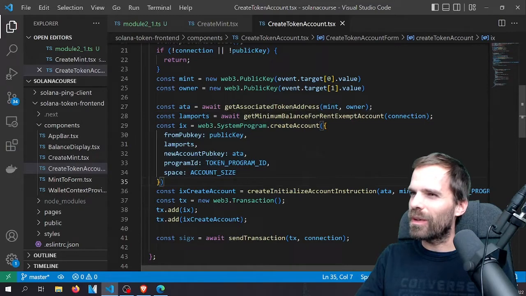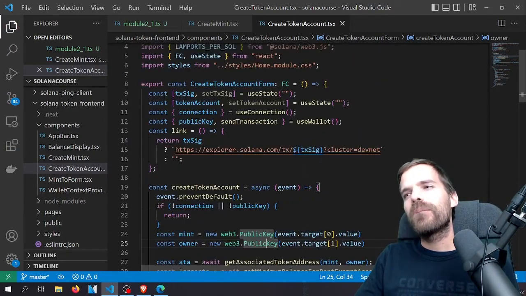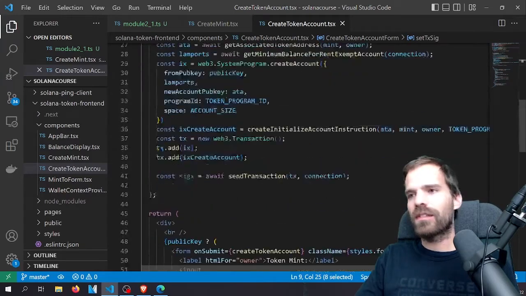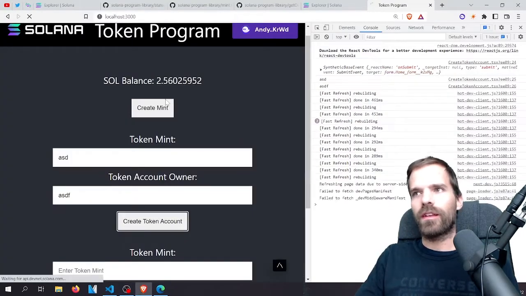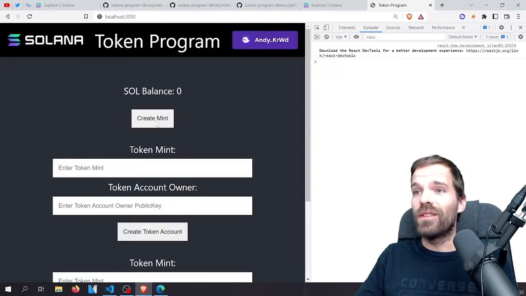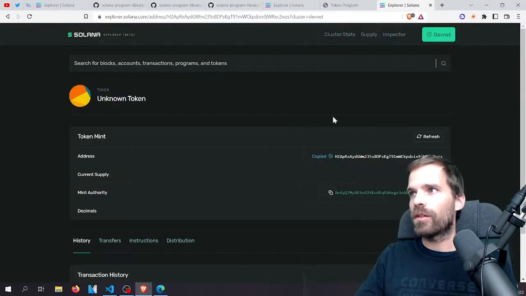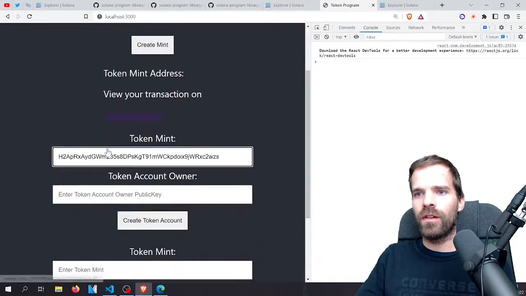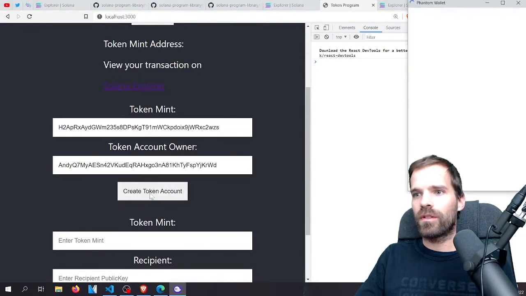Maybe I should not do it like this, but let the associated token program take care of that. Well, we will see. Let's set signature again in case of success. Worst thing that can happen is that it fails. Oh man, that will be bad. Let's create a mint proof. Oh, then we need to go here and copy this and then put this in here. Copy my address and then I create a token account.